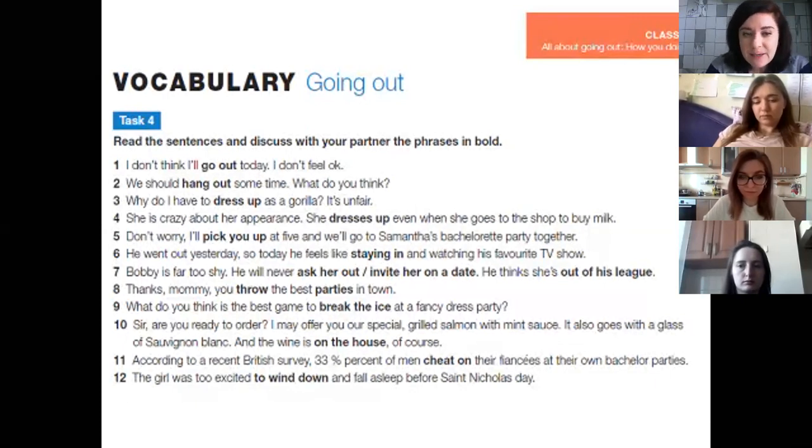And in these examples, the meaning is not quite clear. So that's why here CCQs are really necessary, especially sentence number 3 and sentence number 4. Because we have dress up as and only dress up. And here we need to make sure that students see this difference. So dress up, does she wear casual clothes, or does she wear something special, something interesting? And dress up as, does she put on any costume, or does she wear such costume every day, or does she wear it to some party, and so on.